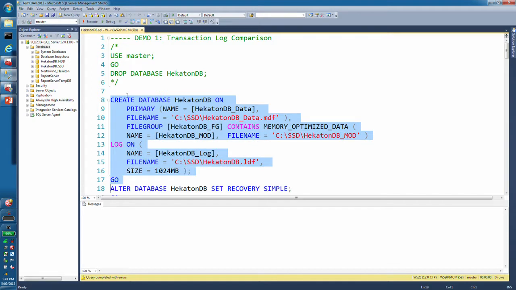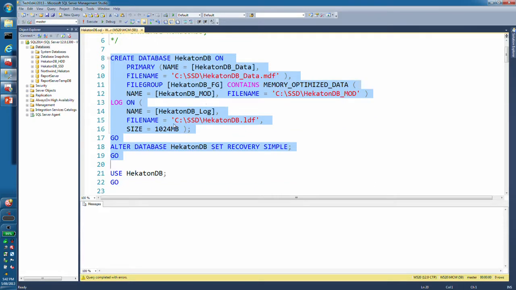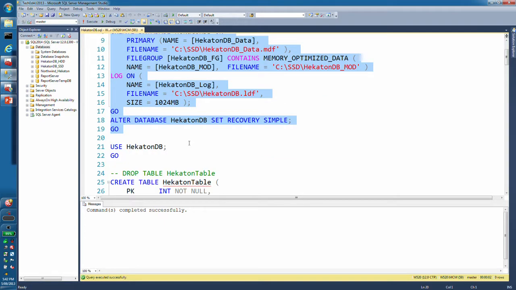So we're going to create a hackathon database, and you can see the semantics are slightly different. Again, we've got the transaction log and we've got the data file, but you can see now we create a file group, and that's for the memory optimized data. So this is where effectively the durability of the hackathon tables is going to reside. We're going to talk about this in a short while. So I'm just going to run that, and I'm going to set the database to simple recovery model. It takes a little while because it has to start up or write the hackathon file group stuff in there, pre-populate some tables.